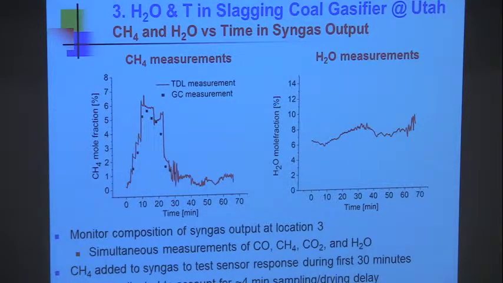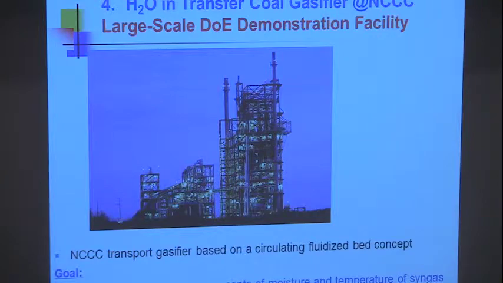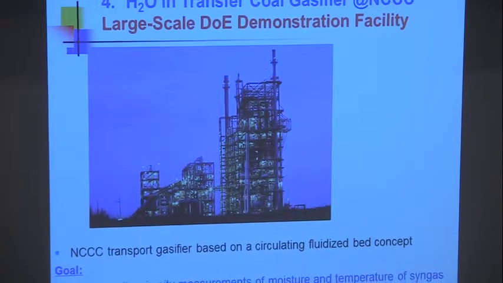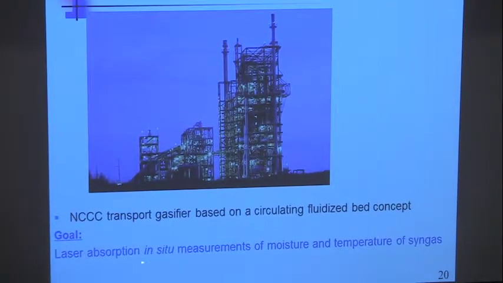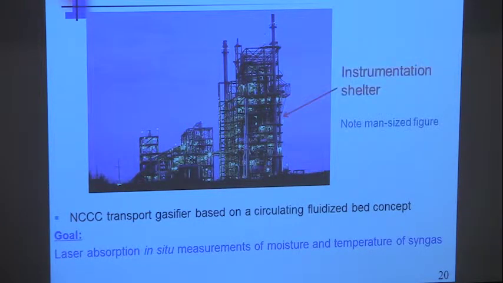Now, the next step was we're starting to build our confidence. We got some money from the Department of Energy, and we went to an industrial scale. Industrial scale was not yet full scale. It was like a prototype system, not yet the scale it would have to be if it were a real permanent device. So it's really still an advanced research scale gasifier, I call it. National Coal Carbon Capture Center, I think it's called. So the goal was to prove that we might be able to measure moisture and temperature of the syngas somewhere up here in the system.